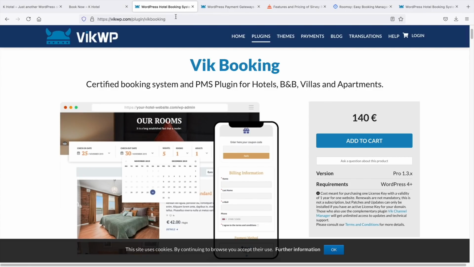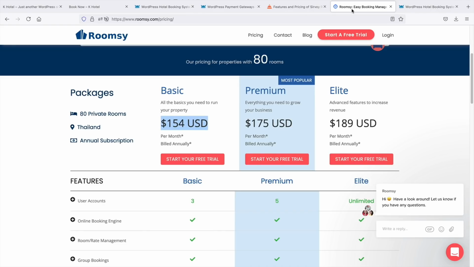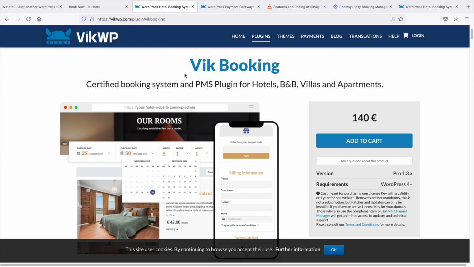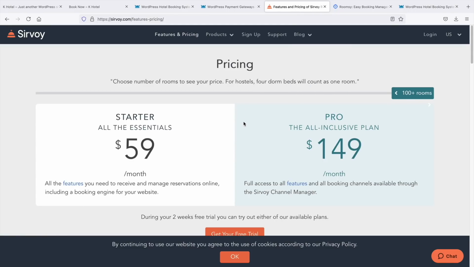So when we take a look back at these products where you only pay a one-time fee, you don't have to sit there and pay any other fees. You don't have to give them a transaction fee or none of that. I think that Vic Booking is actually the much cheaper option because you just pay a one-time fee and that's it. You keep all of the profits. So I do like that route rather than paying these larger websites, and also they may or may not take part of your sale depending on the plan that you go with.